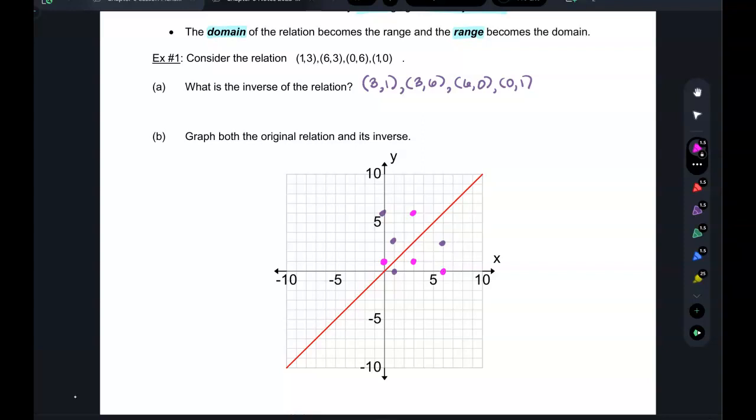Now, the way that inverses work, you see this line that goes right through the middle? This is the line y equals x. If you were to take your paper and fold it along that line y equals x, they map onto each other, we say. So these two go together, these two go together, and these two, and these two. That's how we know that we have inverses of each other. They're symmetric. We say it's symmetric with respect to y equals x.